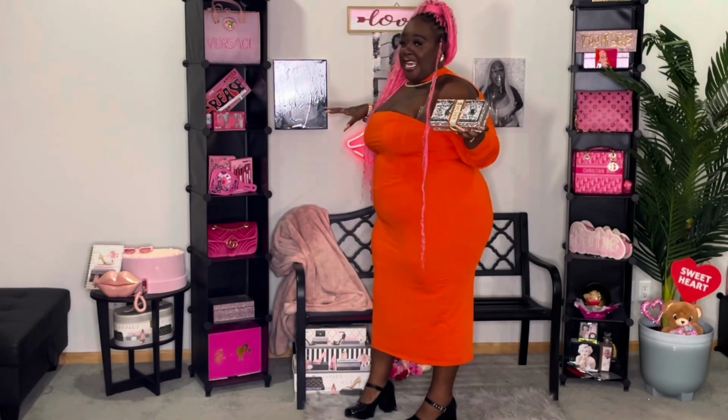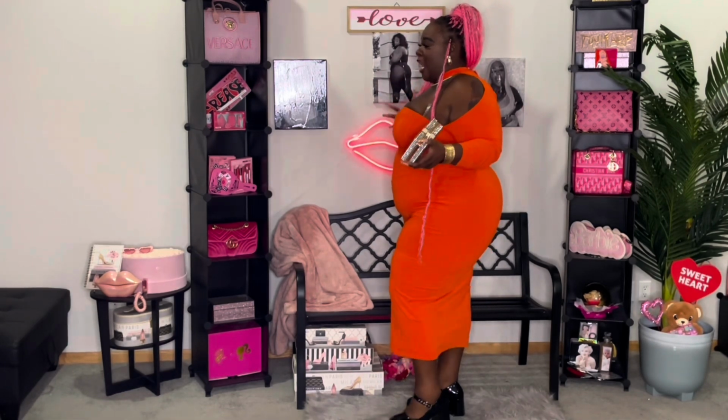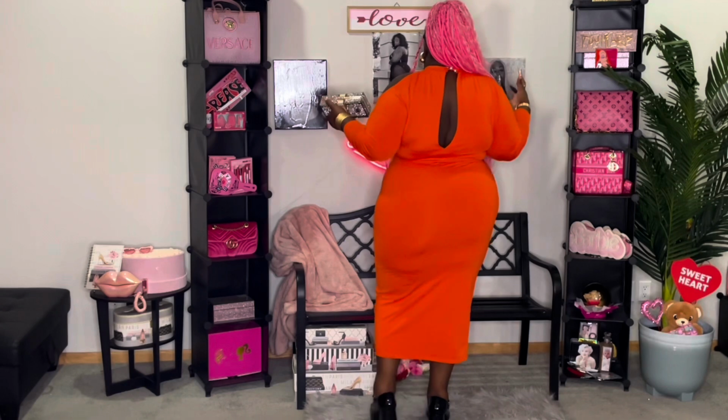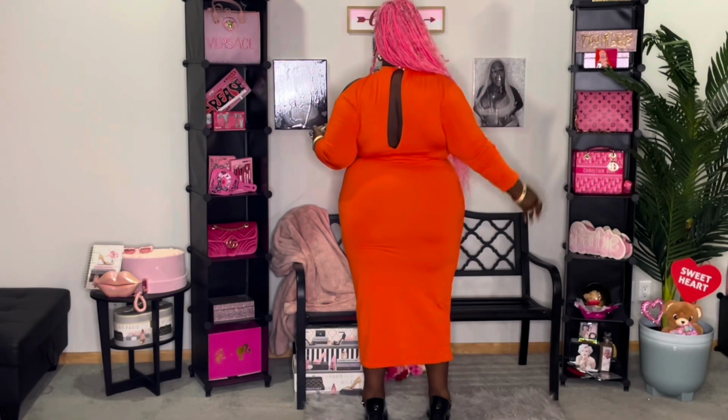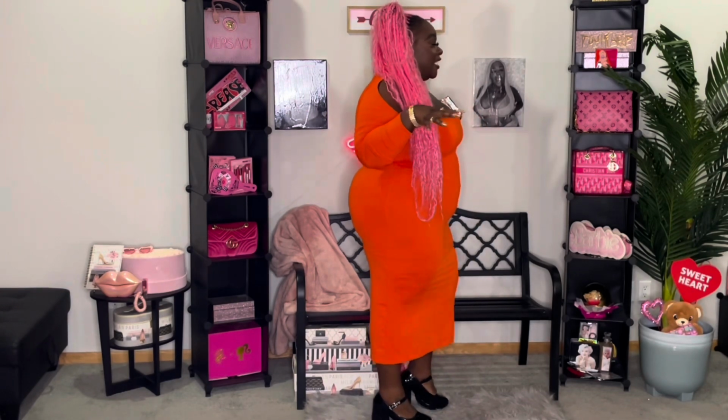Let's go look at some looks from Shein Curve. Okay, Shein, I see how y'all coming this Valentine's Day. I see y'all, baby. I promise you, every time I try on a dress that makes me feel like such a voluptuous, statuesque Amazon baddie, I wish I wasn't in Iowa. Because, baby, the slay that this dress is giving, your girl got body, okay? Yes, I have on shapewear, but, baby, I look good.